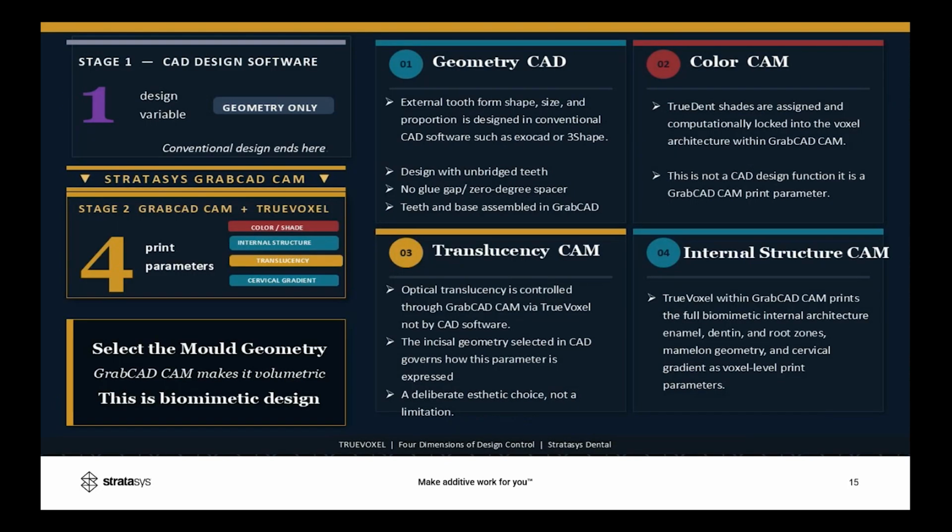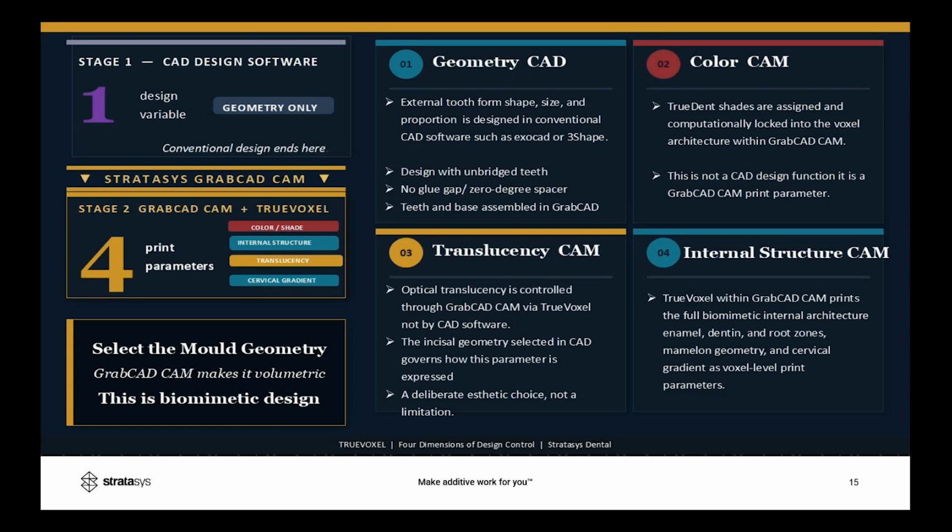Okay, and then lastly, very important to understand how revolutionary this is: in design, we've always given the designers control of geometry. Designers really have never had control of the shade other than just in the order form, putting what shade they want. Later on, when getting into the milling or printing process, they select the desired bottle of liquid, a tooth shade or a base shade, as well as the disc that they're going to mill into.